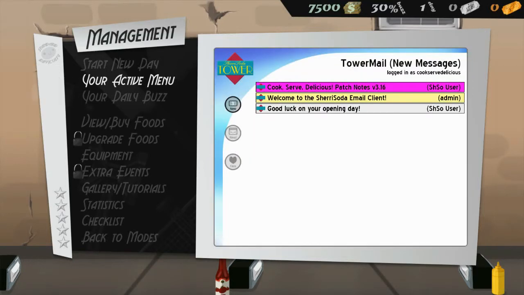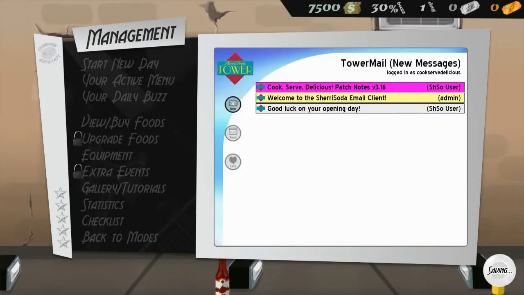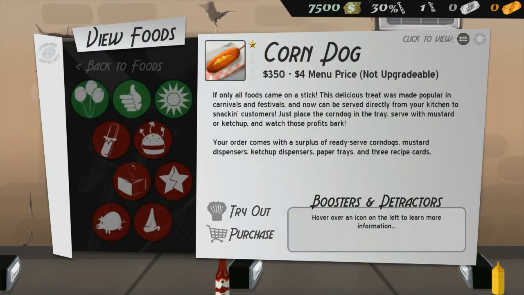All right, start a new day. Let's view our active menu. Why can't I do that? You must have at least three foods. Oh, so we need to buy some foods. So let's buy this.